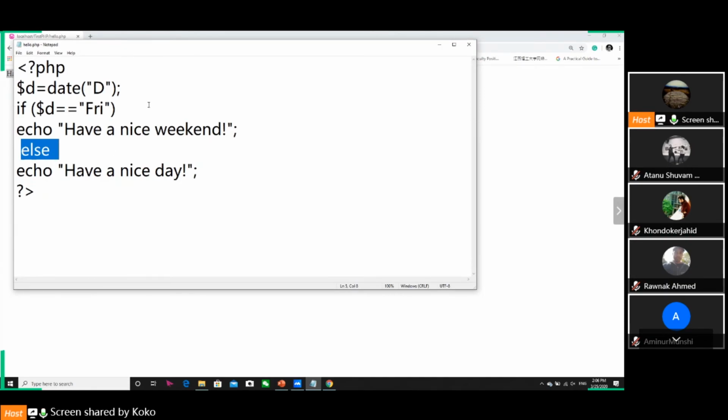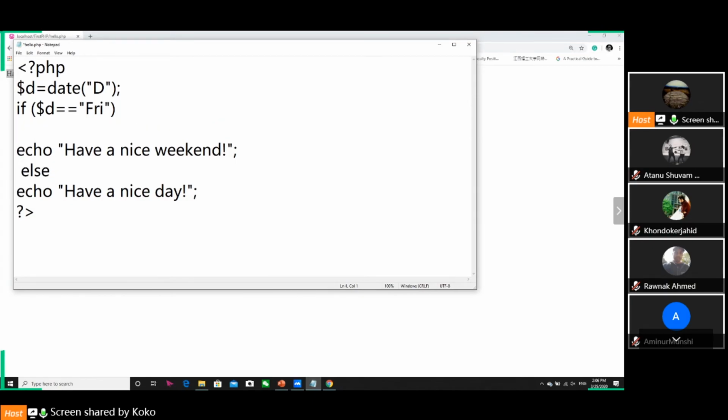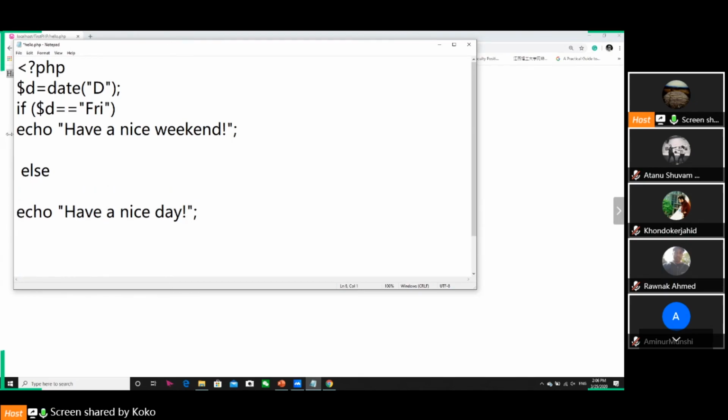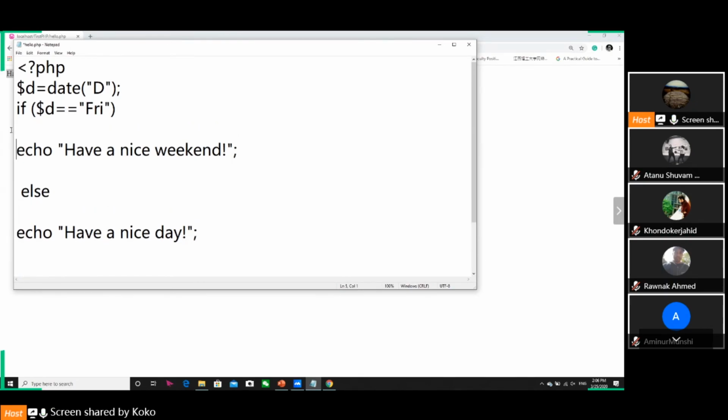If we want to check what is in $d, I simply write echo, not here, outside of the body. One more thing: if you have one statement under else or if, it will be applied to the next statement. This is the next statement of else. If you write another statement, it will not apply unless you write a body. If you want to write many statements, you need to write the body of the else if.